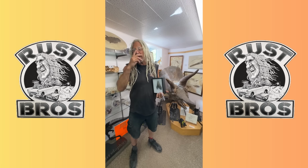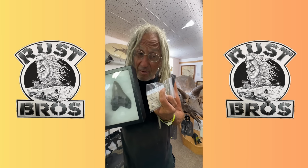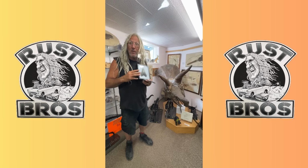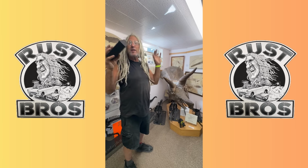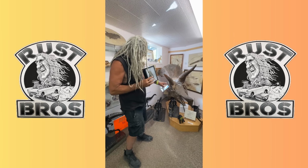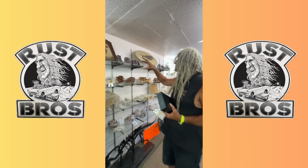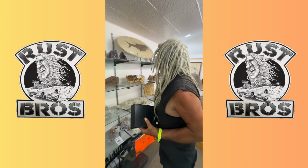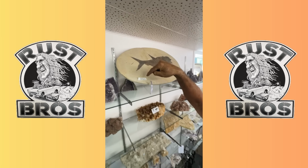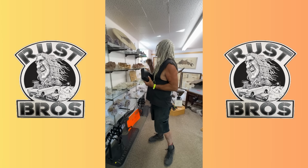This is just wild. Hey guys, Mike here from Rust Brothers. Look at the Megalodon tooth I just bought. Comes with a certificate of authenticity. Wonderful, amazing shop here. They have fossils from all over the world. A lot of them from here. This one, the lady whose dad started this store is a fossil hunter. This is his third Triceratops he's found. This is a juvenile skull and horns. Amazing. Fossil shop, Drumheller, amazing stuff. They've got gems, they've got fossils. I mean, they've got 50 million years ago, Diplomistus, 50 million years ago, Wyoming.